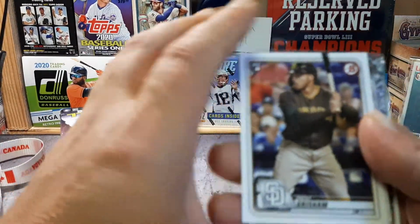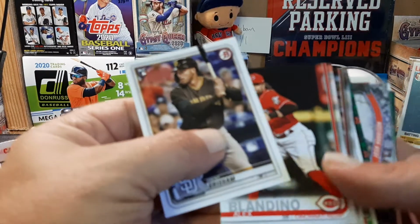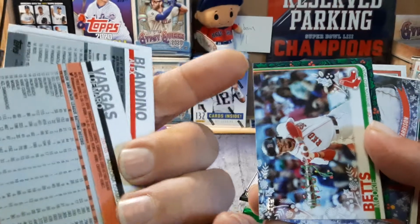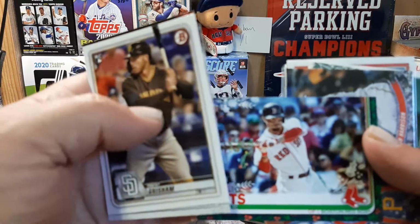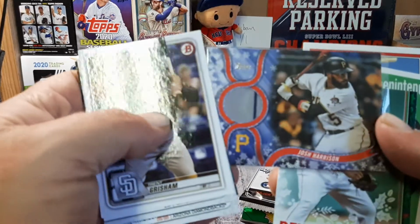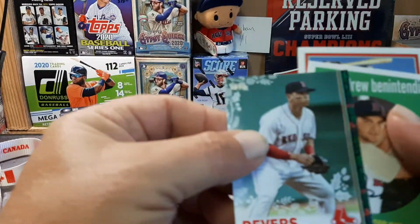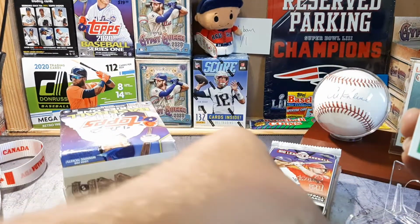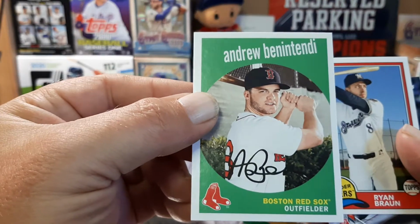Then we have a Trent Grisham, Bowman rookie. Alex Blandino for the Reds. Vargas, Diamondbacks. Mookie Betts Holiday. Awesome. I know I don't have that one either. I'm really going to miss Mookie, though. A relic from Holiday, Josh Harrison, Pirates. That's really cool. Ooh, a Devers Holiday. Sweet. He filled this with a bunch of cards that I don't have. That's awesome. Thank you. And from Archives, a Benny.